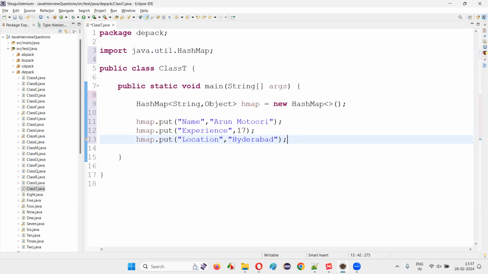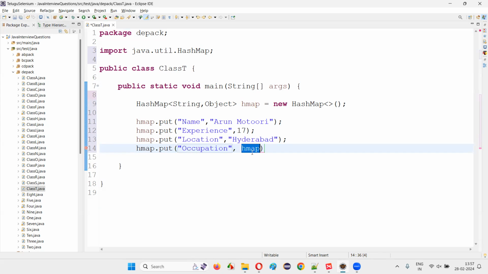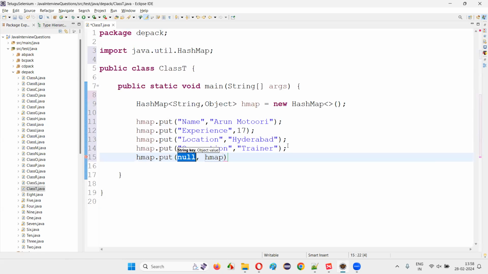Then hmap dot put, occupation. If I talk about occupation, I'll say trainer. Then hmap dot put work status, working. I'll give a Boolean value for the working, like I'm not working anywhere. So I'll just write false.